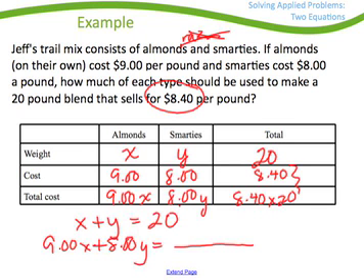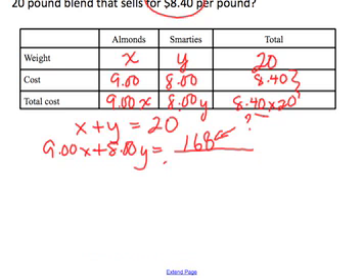So really the total cost here is going to be 8.40 times 20. So this would be like 168 bucks, somewhere in there. I'm just doing that off my head, so I'm not too sure about that. But that would give me the total cost there, and that fits in there nicely. Two equations, get x the same, subtract the equations, solve for y, solve for x, etc. Just like we did in the last question. That was the tricky part right there, getting that total cost.